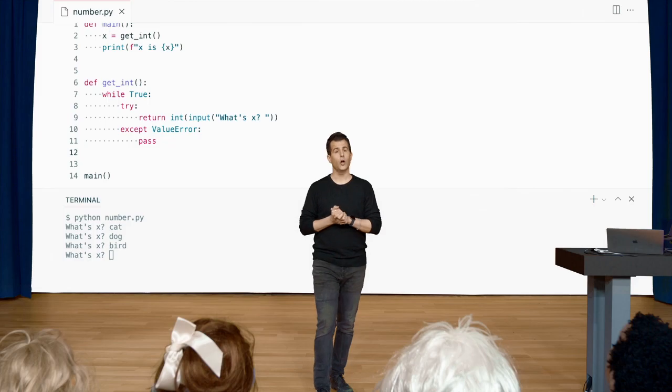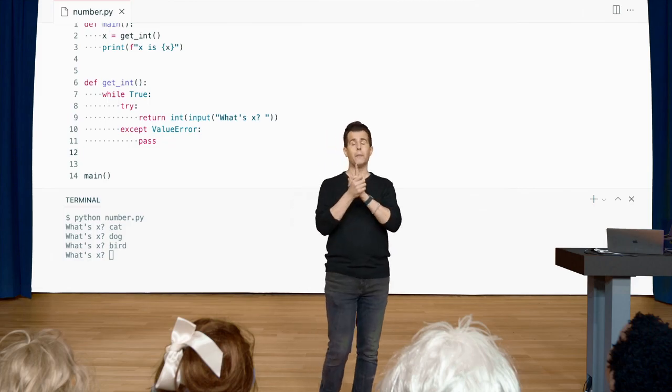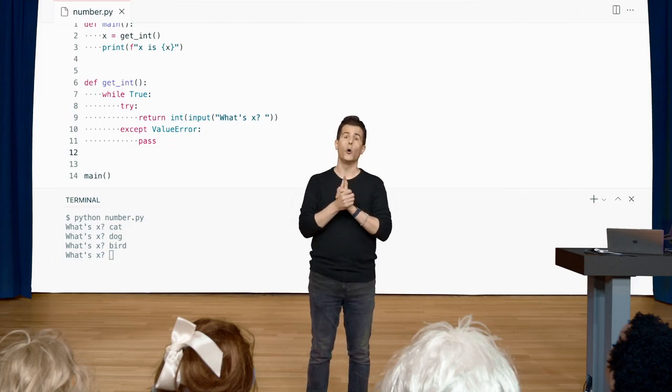Thanks. Two questions. Question one, once you say pass, can the caller still learn anything about this error through a system variable or whatever? And question two, problem set 0 referenced some string methods, including isnumeric. Is it any different to go via isnumeric here? A good question. On the first question, if I'm handling the error in this way, the caller is not going to know anything about it.